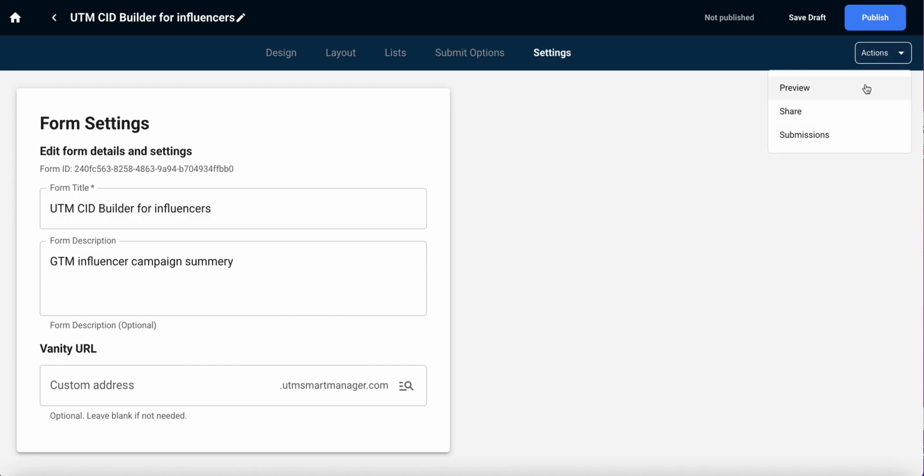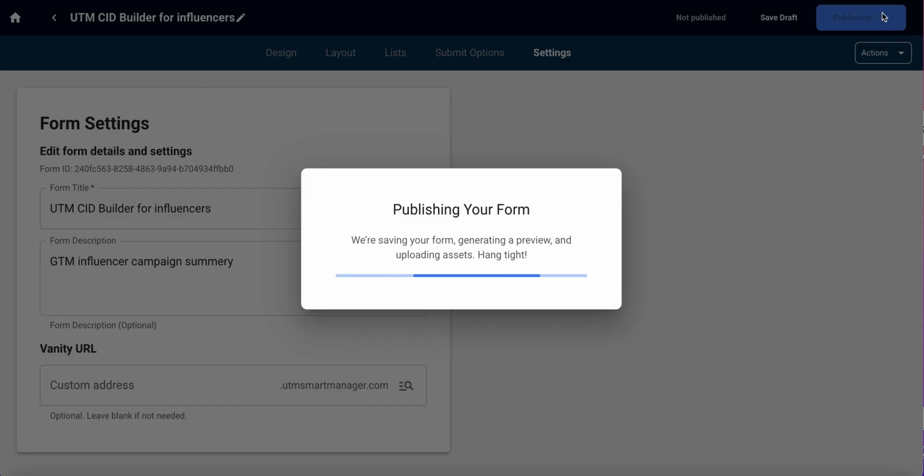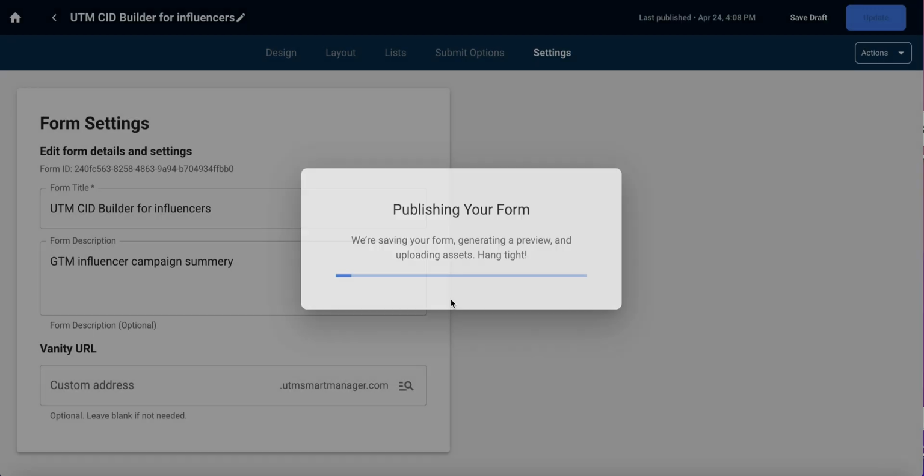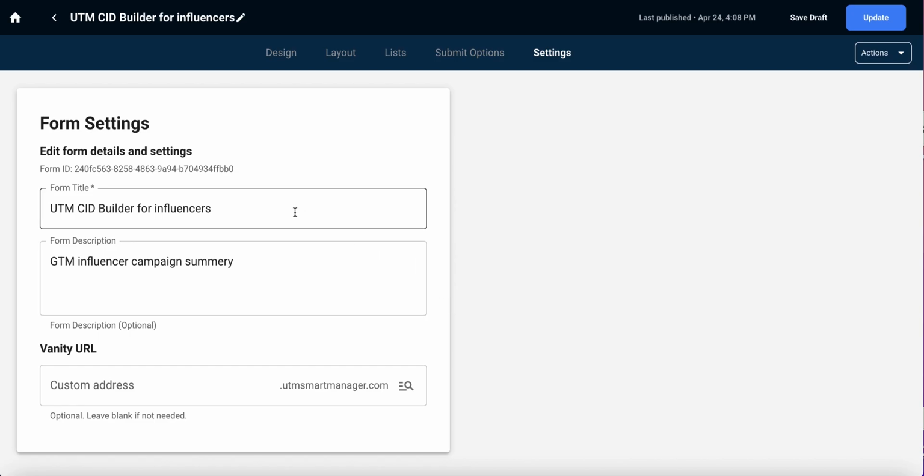So all I have to do is I can preview it. I know I like it already, so I'm just going to click on publish. And with this few minutes worth of work, all of our influencers are now going to stop messing up our reporting because their data will be controlled. We are going to have standardization of all of our CID links for every single person, consultant, influencer that we use who uses this form, right? And the beauty is all of those submissions are now accessible to us.